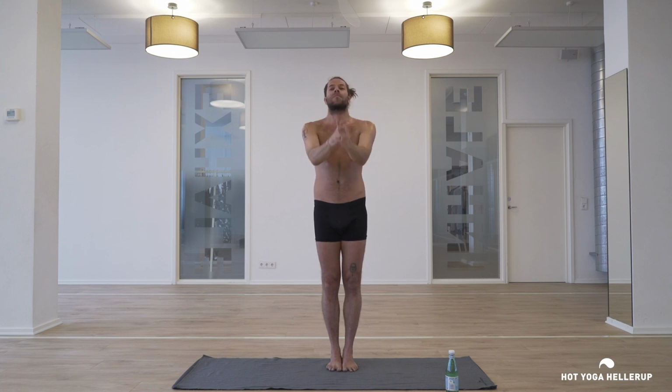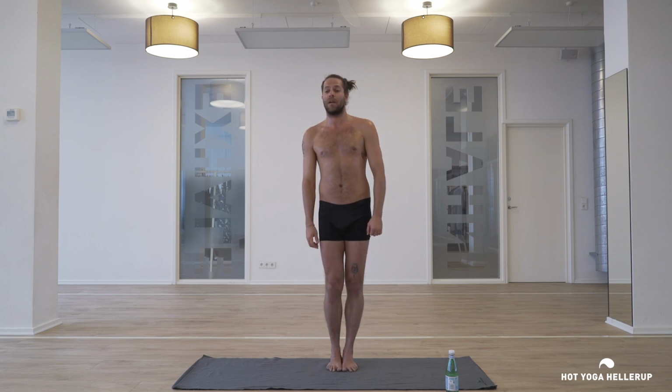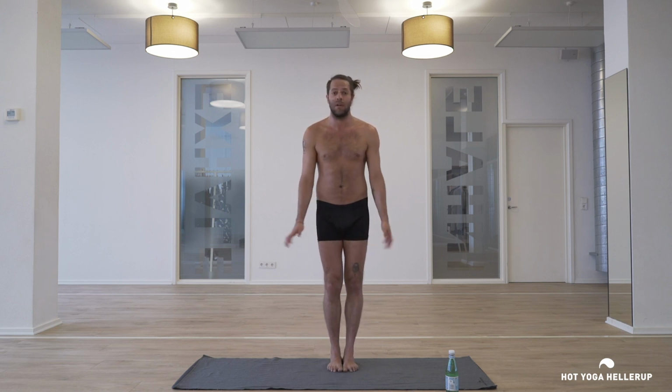That's enough. Arms down your side. So again, stand still. Focus forward. Don't move. A lot of people start getting ready to do the posture. Don't have to. Just stand still and breathe. And then we do the Halfmoon Pose.